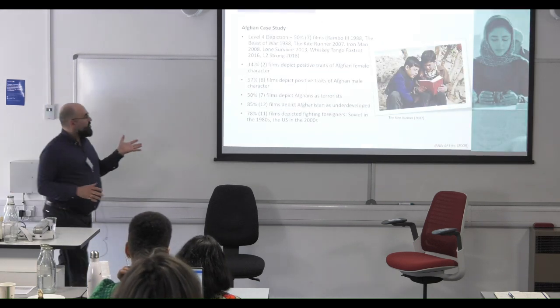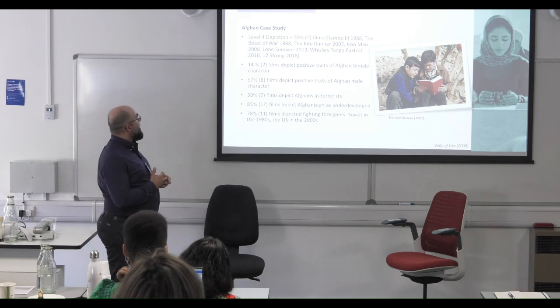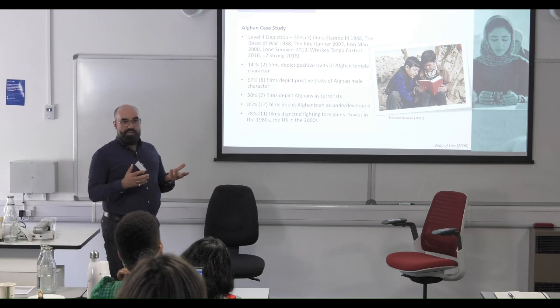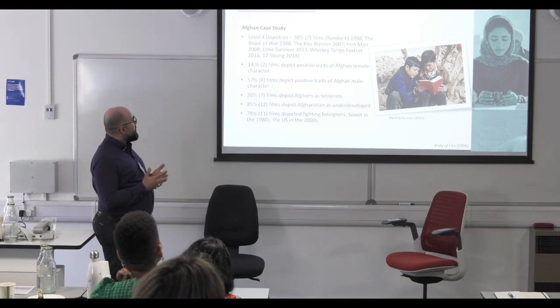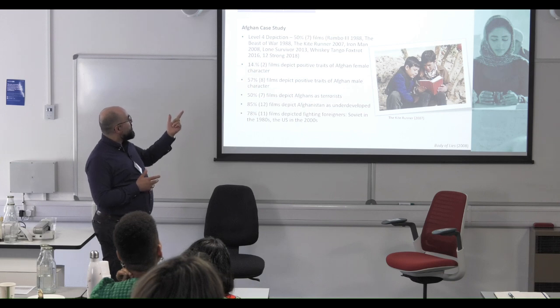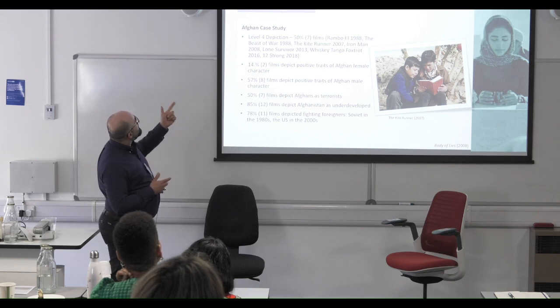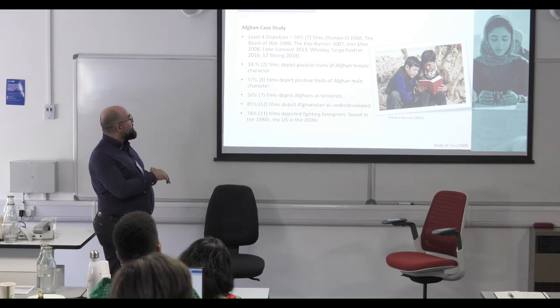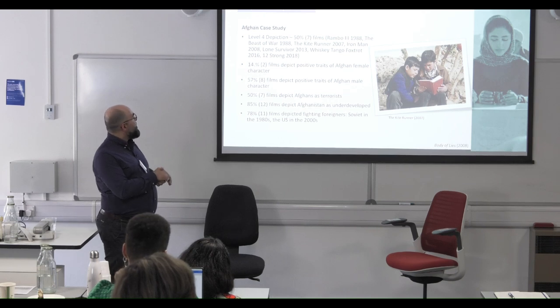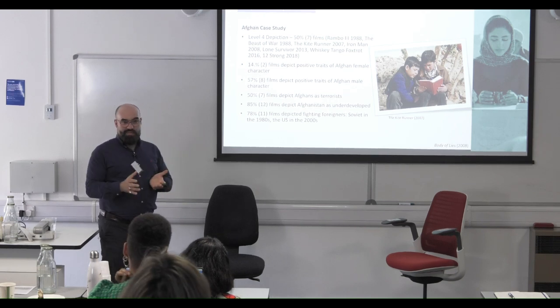And so one of the first case studies, Afghanistan. Out of the 13 films, there were only 4 that depicted on an essential level. So that's 50%, right? Iron Man, Kite Runner. How many? That's more than 4. My apologies, 7. 50% on level 4. Only 2 films depicted positive traits of Afghan female characters.